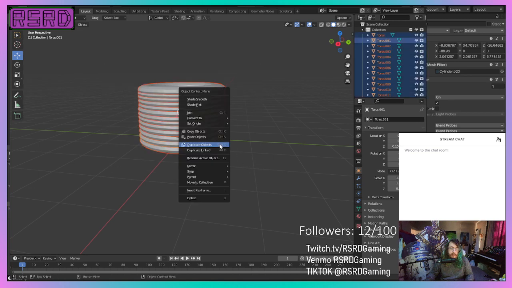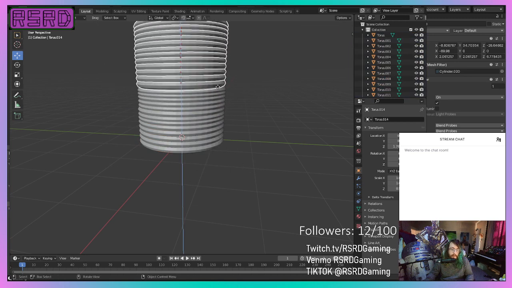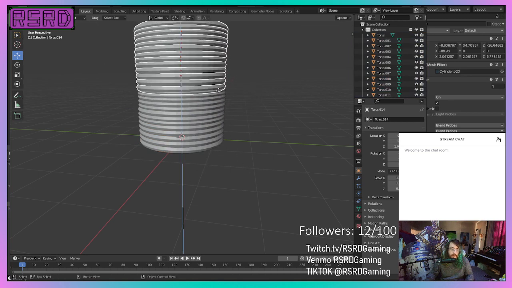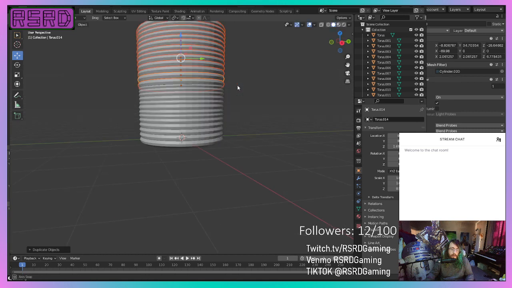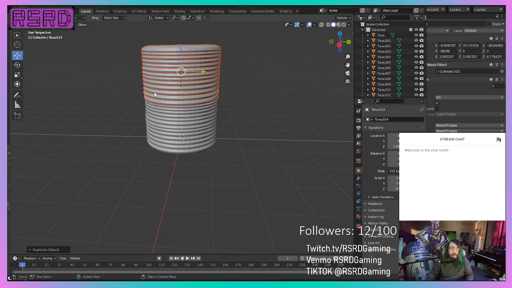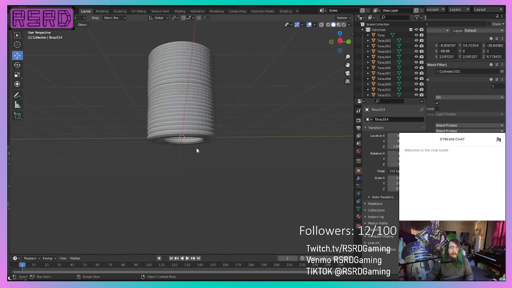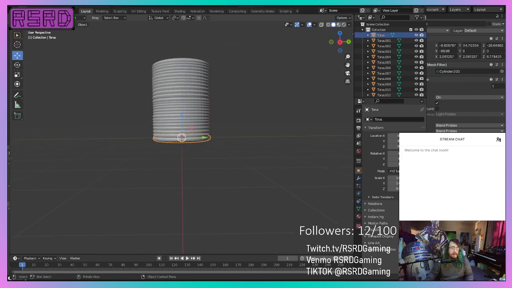So I'm going to take this, I'm going to duplicate it one more time. And now start with the rings.